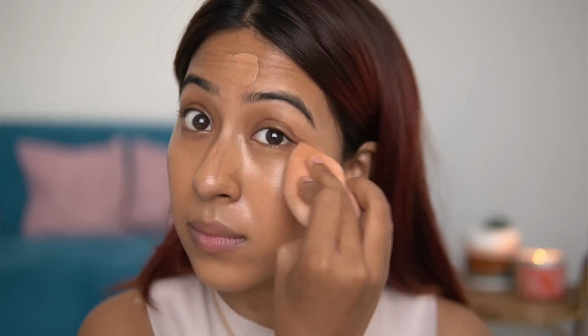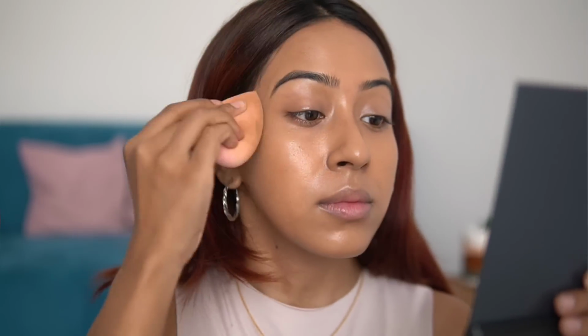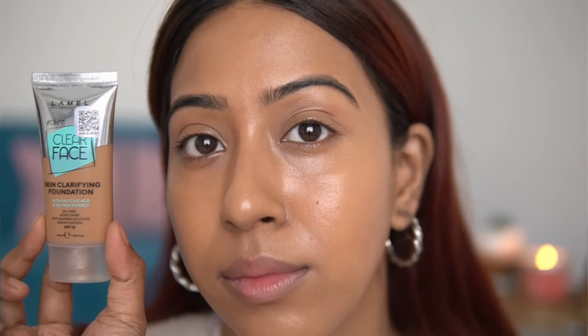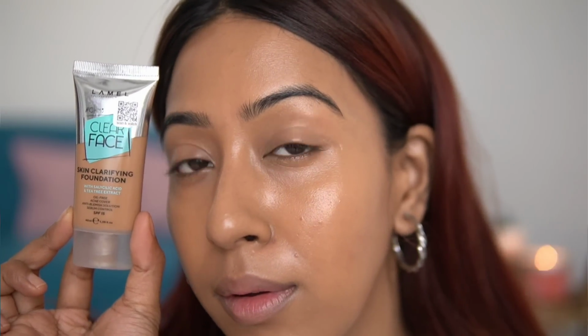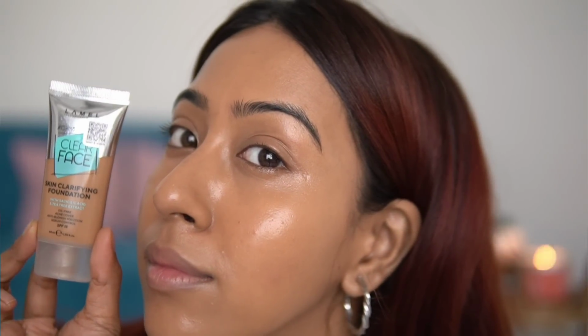This foundation, the Skin Clarifying Foundation, has a little bit more coverage to it, but yet again, it still looks like skin, guys. I don't know how they formulated these products. It's such affordable prices, and it just looks spot on. It's a very good, well formulated foundation, and let me just tell you that it is also something that you can wear for events and occasions. Both of these are very similar, the serum foundation and the Skin Clarifying Foundation, where they look very natural, flawless on your skin. It doesn't even look like you're wearing makeup, that sort of consistency.